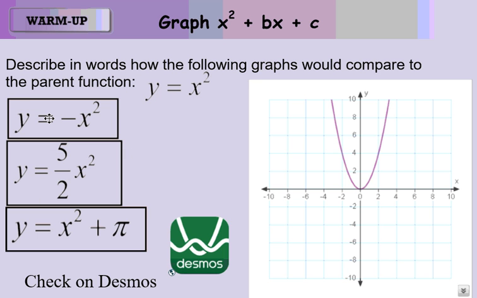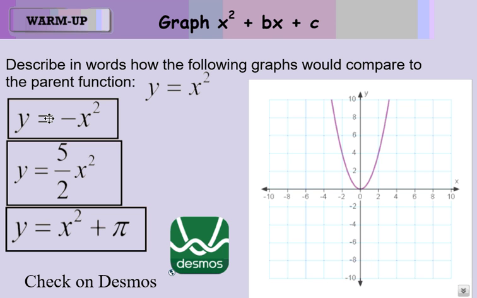Hello everyone. In a prior section, we began graphing quadratics by making a table and describing the transformations that occurred to it. We said things like it was stretched vertically, it was steeper, it was wider, it was opening upside down, it was moved up, it was moved down. Those were the types of words that we were using, and that's the type of results that we saw when we made tables in the prior sections.